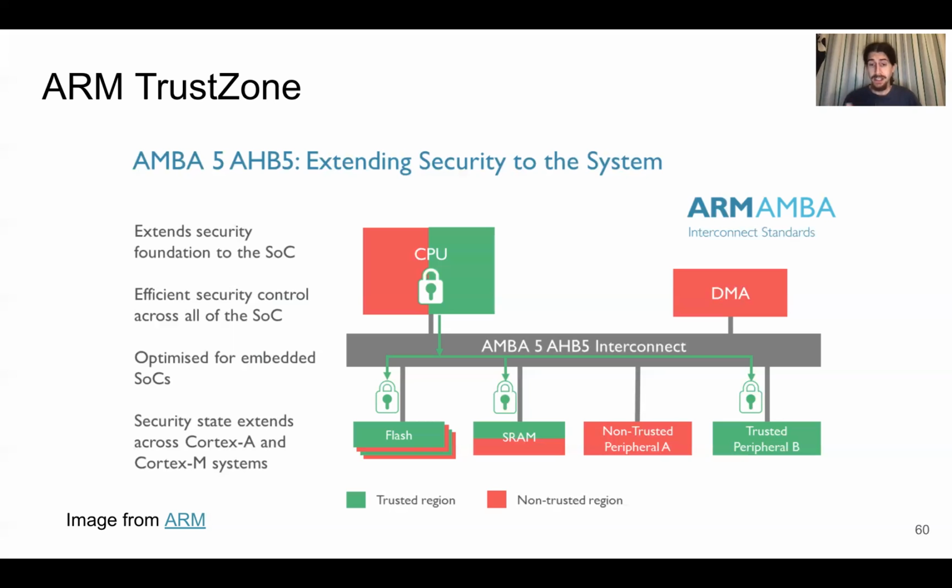And this doesn't only relate to memory. You can have different peripherals. For example, you can say that, oh, this peripheral is not super sensitive, so the non-secure CPU can access this. But you can say, hey, this peripheral is extremely sensitive and only the secure mode should be able to access it. Okay. So somehow it's another layer of isolation, another abstraction for saying, hey, you have two modes of running, and there is hardware support for this.